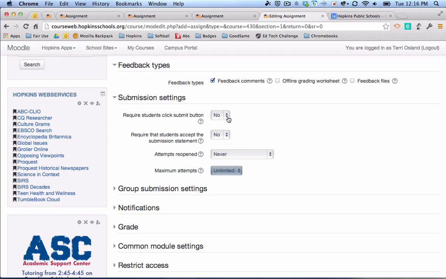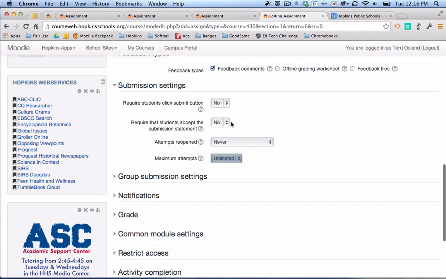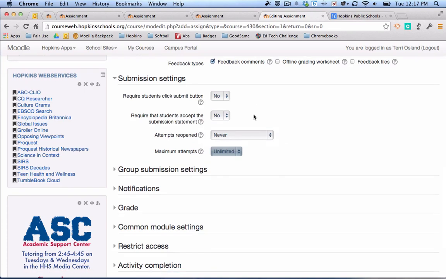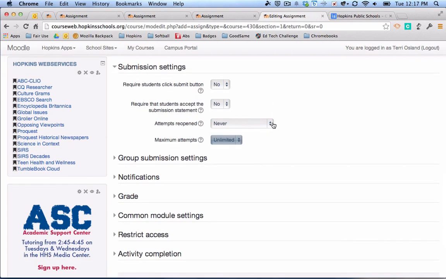However, you may use this if it's a long-term assignment where, let's say it's a 5-paragraph essay and they do 1 paragraph each day over 5 days, and then at the very end they click submit, because it's a draft up to that point. Maybe you would want to use this particular option. But I like to be assured that I get the notification, so I don't use that. There is a submission statement that you can make available to the students. That's really about authenticity of the work and plagiarism. It's like the students have to accept or read a statement that says it's their creative work before they submit it.